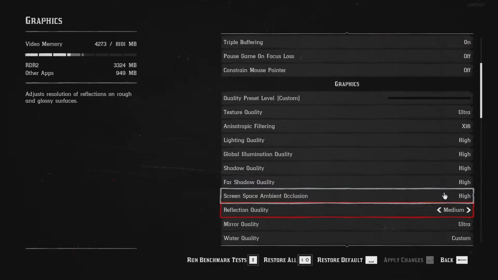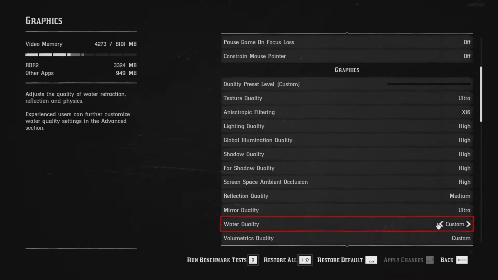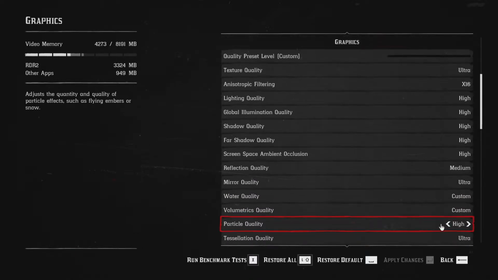Reflection quality will be medium, as we don't really spend a lot of time looking in reflections in this game, to be fair. Mirror quality you definitely want on ultra, as you don't spend a lot of time sat in front of mirrors, but when you are, you want to make sure that it's nice and crisp and high definition. Water quality is custom, we'll go over that in a second. And same with volumetrics. Particle quality is high for things like explosions and gunshots.